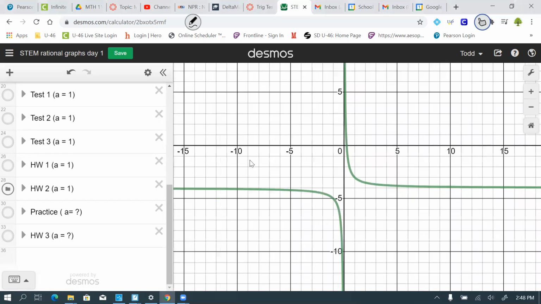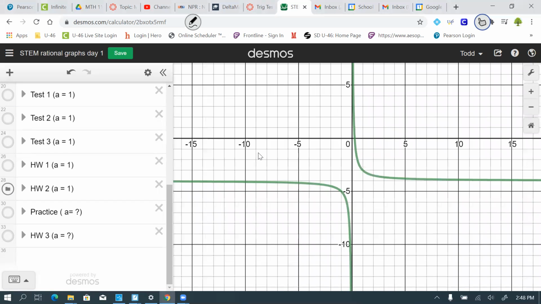For this one, y equals 1 over what plus what? So first figure out your movement left and right. You see how the vertical asymptote is at x equals 0. So you did not move left or right at all. So it's going to be y equals 1 over x. You could write -0, but you don't need to because you didn't move left or right at all.